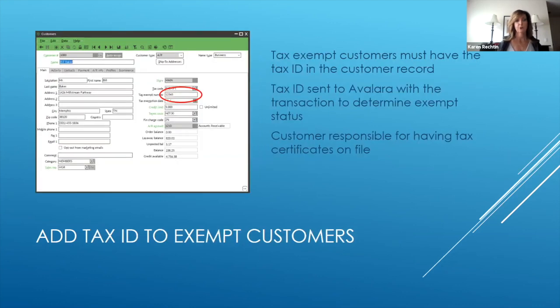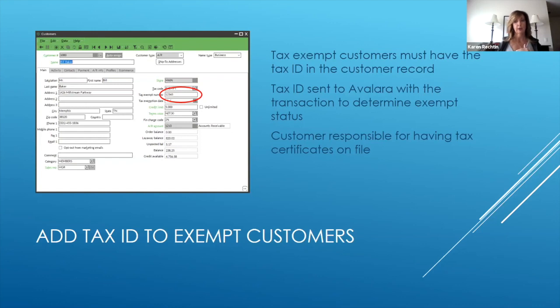And then for our tax exempt customers, like I said, we put the tax exempt number in the customer record. As we are doing transactions, that tax exempt number is sent to Avalara. If you're using the tax exempt management piece of Avalara, it matches that up to the exemption certificates you have on file to determine the exempt status of the customer and make sure that their records are up to date.